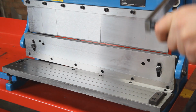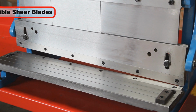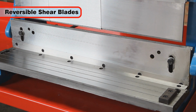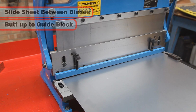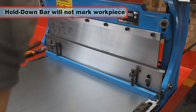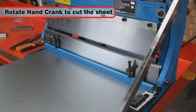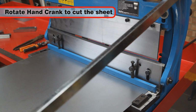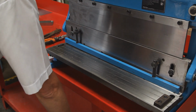To cut sheet metal, the SBR305 and SBR610 have a set of reversible blades. The sheet is slid below the upper shear blade, butting it up to the guide block. The hold-down bar will firmly hold the workpiece in place without marking or denting it. By rotating the hand crank, the upper movable blade lowers past the fixed table blade, creating a shearing action for a clean and tidy cut.